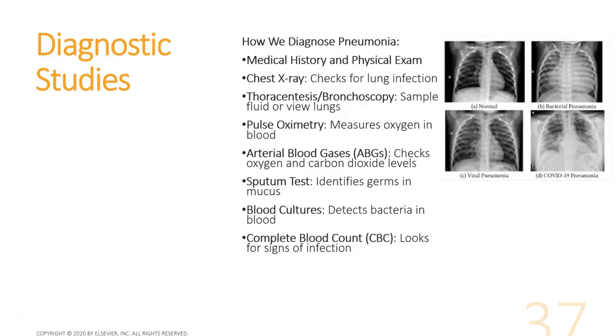So you can see pictures here. A radiologist tech is the one reading it. It's not up to the nurse to decide, oh, it's this type of pneumonia, right? So you are just helping the patient get situated for the chest x-ray. Once the report comes back from radiology, the primary provider will look over it, and then treatment methods will be started from there. So chest x-ray is going to show us what type of pneumonia it is.